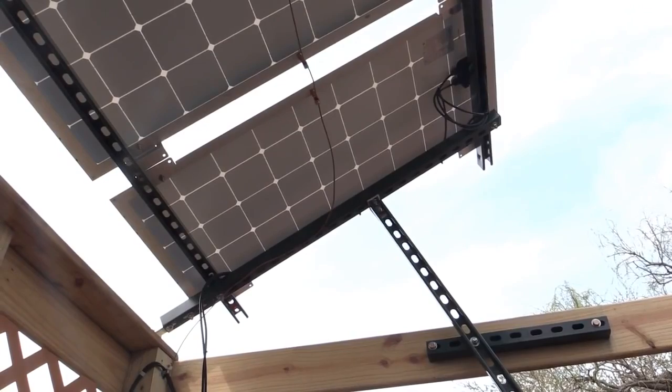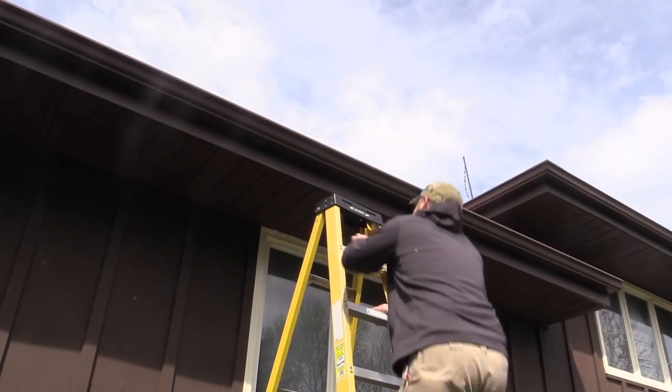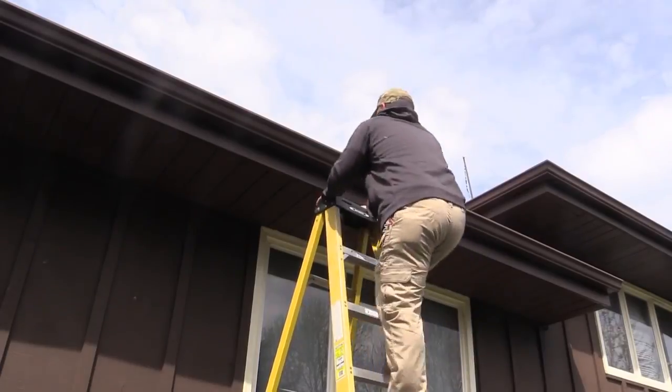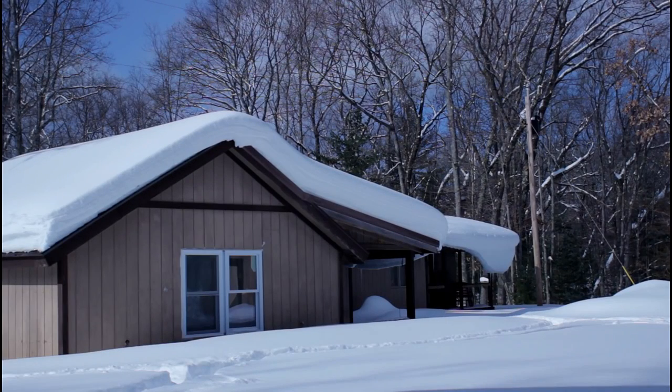While it's possible to get a tilt system for a roof mount, it will entail you climbing up on the roof to tilt the panels. Most roof pitches point the panels towards the sun at an angle that favors summer power generation. If you can easily walk on your roof, this is the case. When winter hits and the sun moves lower in the sky, output will be drastically reduced if you can't point the panels towards the sun.